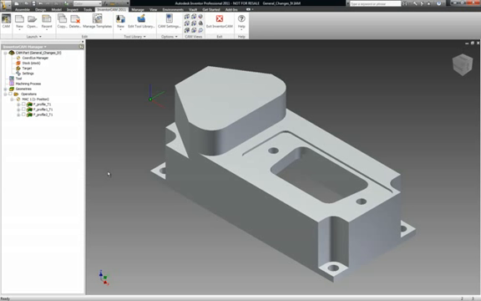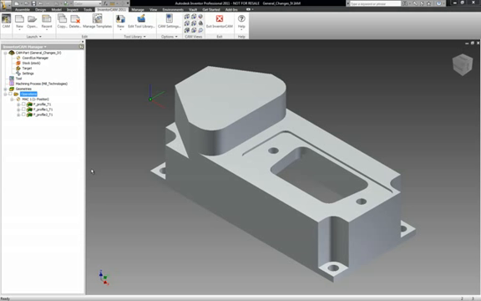We've also made improvements in showing our toolpath. Previously, if I wanted to show several toolpaths, I had to click each one individually to show it, and then click off. What I can do right now is choose the ones I want to show, and click on any one of these two, and it'll show me both at the same time. In addition, I can cancel by clicking on one of those as well. Also, by clicking on the checkbox by operation, that will show me the toolpath in all of my operations.